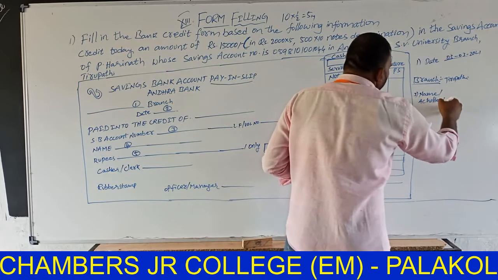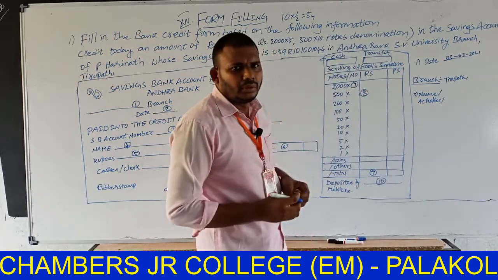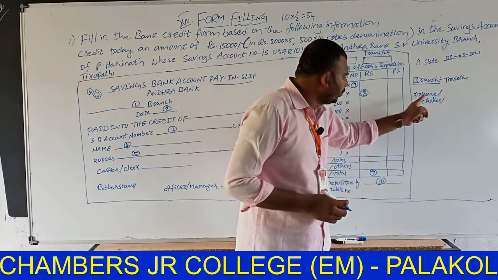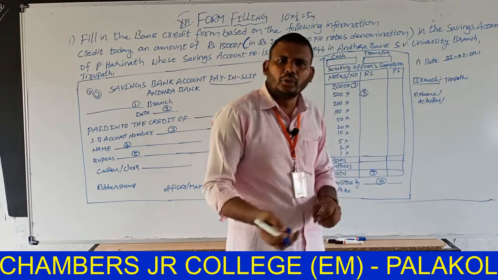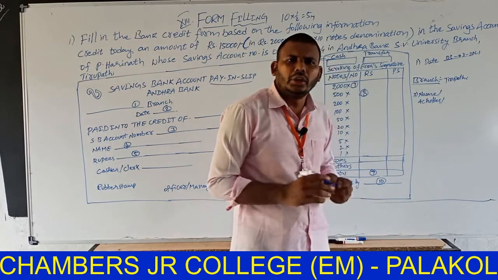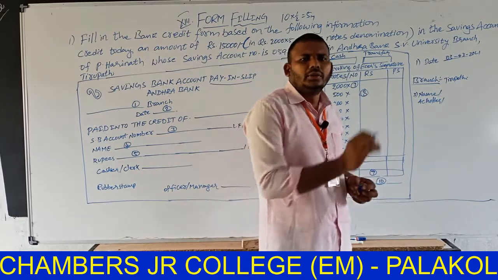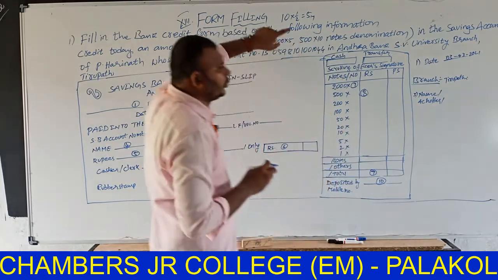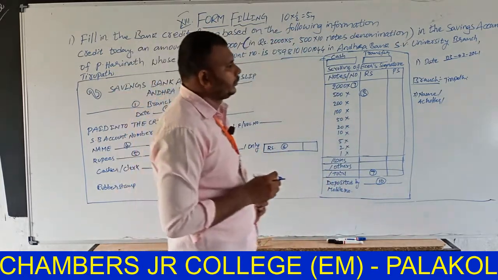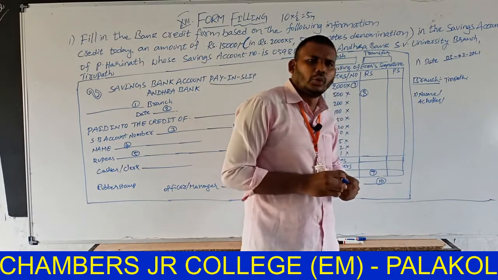Come to the third thing, name or account holder. The question will be asked like this: whether they mention the name or they mention account holder, name of the account holder. So here you need to write the full name of the account holder. Generally, the name of the account holder is given in the hints. So write the name of the account holder.